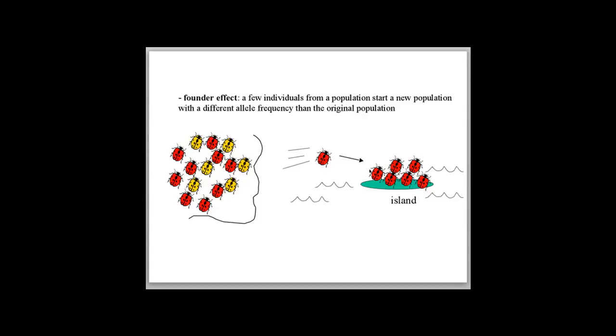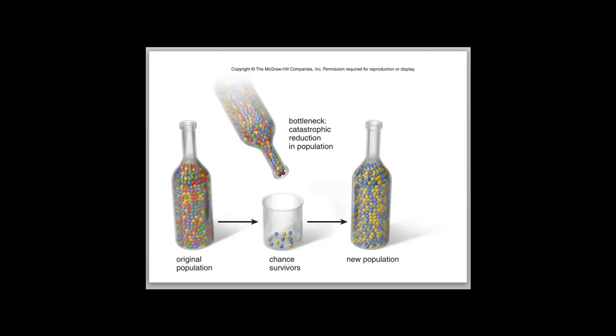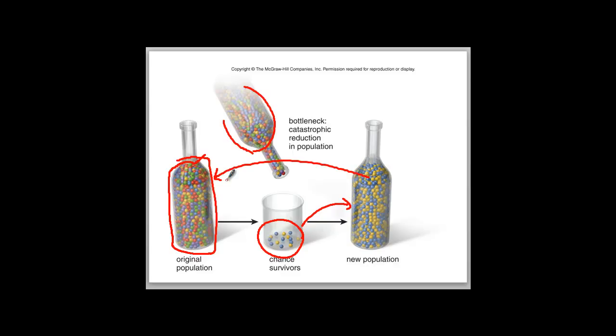Okay, and let me just give you another example, another way of going through a geographic bottleneck. I just love this example. In a geographic bottleneck, you start off with a very diverse original population. Something happens where there's a catastrophic event, and even though you had tremendous diversity, only a few survivors. It just so happens that those survivors are not as genetically diverse. They're different. Like I said, they may be the extremes, and then those extremes create a new population, which is now different from your original population.